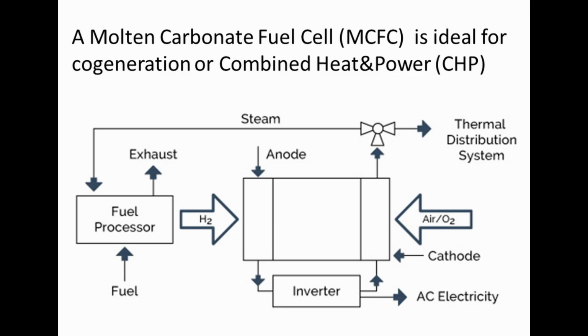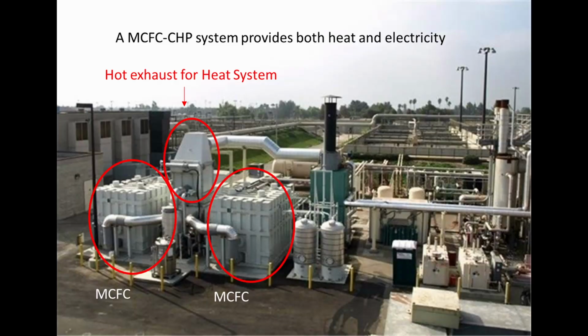The excess heat from molten carbonate fuel cells can be used for a variety of cogeneration purposes, including heating homes or nearby buildings. A cogeneration system can also be called combined heat and power, or a CHP system. The excess heat from MCFCs has been used for industrial purposes, including heating furnaces for chemical processing and even heating ovens to bake bread in a bread factory.